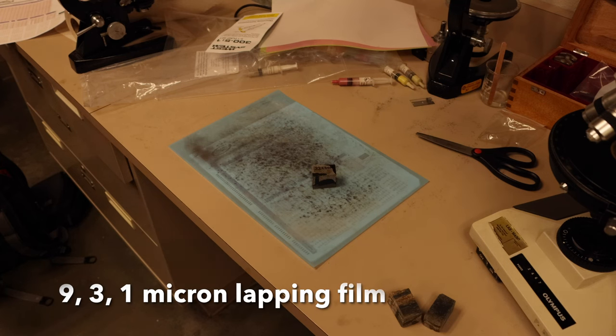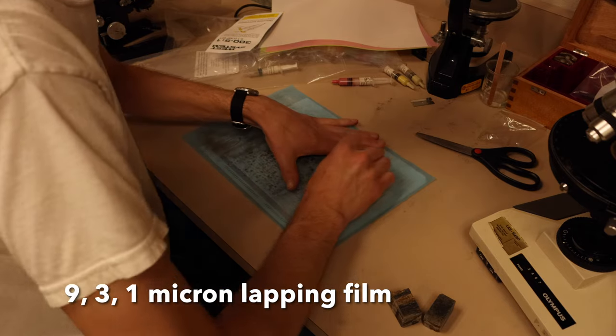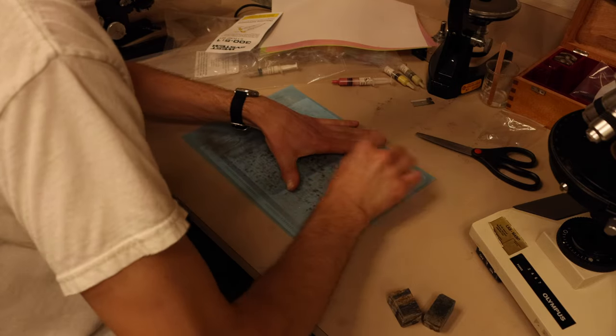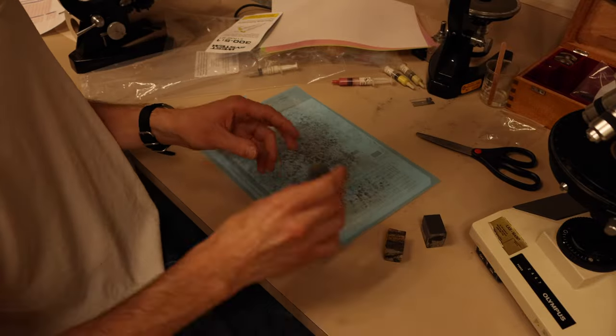Back to the lapping film, we're going to give these a quick polish on the glue side. That way they end up being sort of double polish sections, which gives a nice optical appearance for these polish sections.